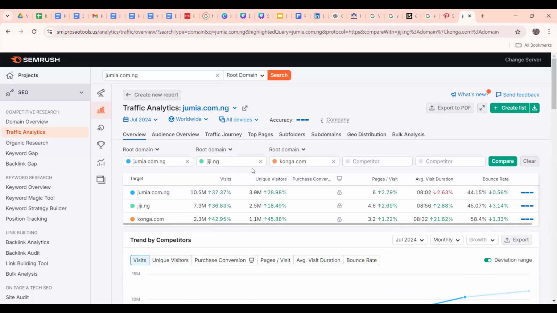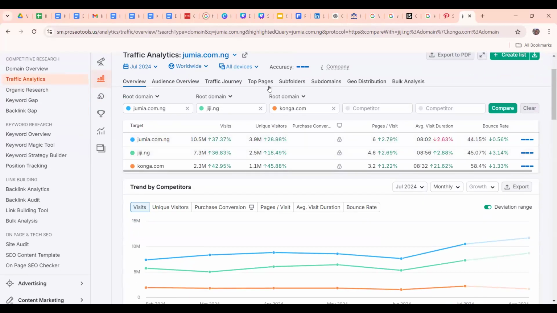Now, this is Jumia, Gigi, and Konga. For the traffic analysis, I have explained what authority score means. Authority score is how the search engine ranks your website, the authority that it gives to your website, right? Authority score is simply placing your website in a position of being a reputable source. That's what authority score means. And I explained the things that can come together to give you a good authority score.